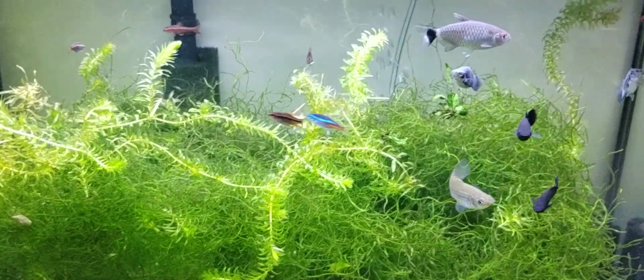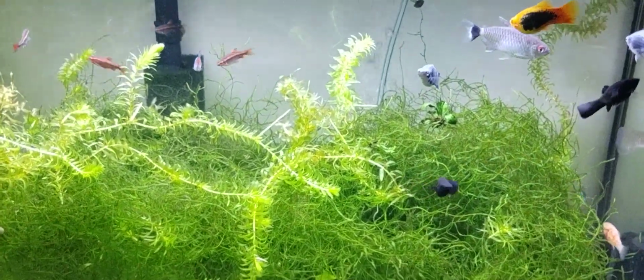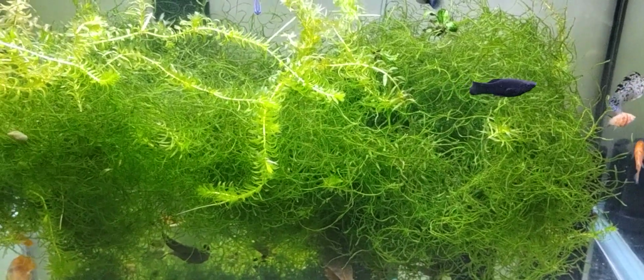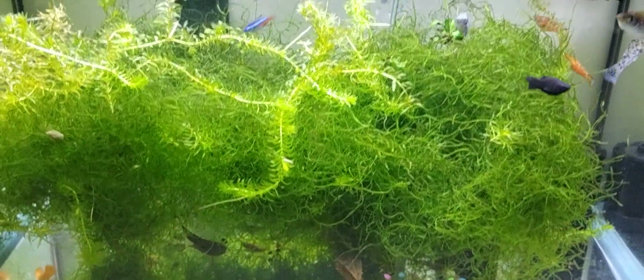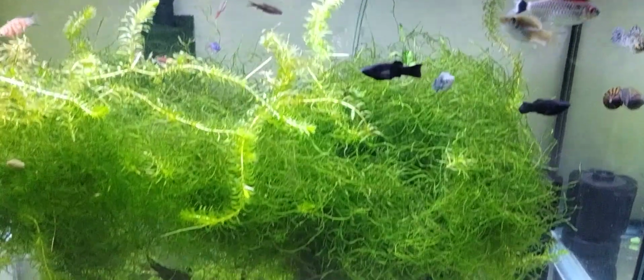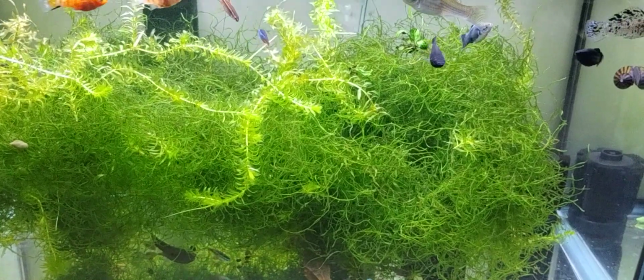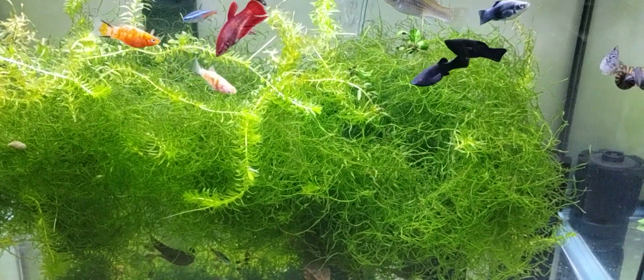As I move some of the other fish, I'm going to do that to the tanks that they're going to, when I do water changes on those tanks, and kind of do it all at the same time. So yeah, I'm going to show you where these 3 fish are going, the pair of Sailfin mollies and the Gourami. We'll be going to my 29-gallon. Let's take a look at that.